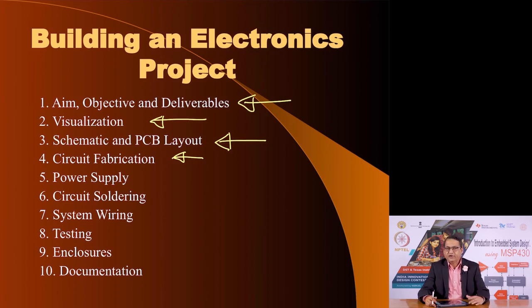Now, let us assume that you have fabricated the circuit, you would come to a point where you would want to power it, because without providing a source of power, that electronic circuit is quite useless. So, we look at power supply issues. We already dealt with those in one of the previous lectures. So I am going to revisit that topic and tell you what are the various methods of testing. Once you decide about that, you may want to solder the circuit so that it can take a physical form. And a circuit is only a circuit. It has to connect to the physical world.